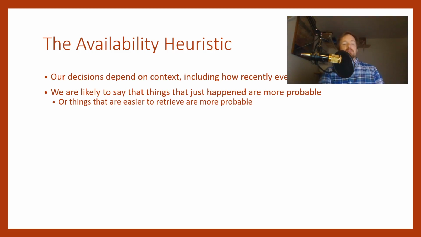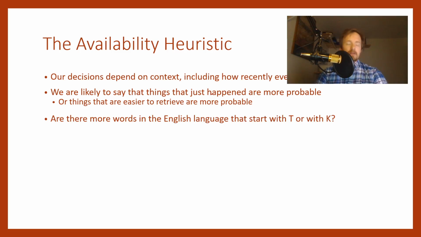An example of that, and this is not one that is in the news per se, but a cool illustration nonetheless: are there more words in the English language that start with the letter T or start with the letter K? I'm going to make a quick decision here. Almost all of you are going to say that there are many more words that start with the letter T than the letter K. Why? Because it's much easier for us to think of words that start with T than for K, right?